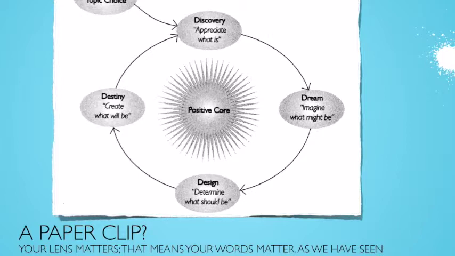And so this is just another way to see the idea of appreciative inquiry. The affirmative topic choice moves into this idea about appreciating what is. So instead of working through an organizational problem, saying, what is the problem here? We say, what do you guys do really well? What's going very well here? And then we move to the next piece, which is, well, what could be? If these are the things that are going well, what is possible for us in the future? And then how do we design that? If we're dreaming out loud and we imagine what could be, then we move into determining what should be, and then we actually create it.